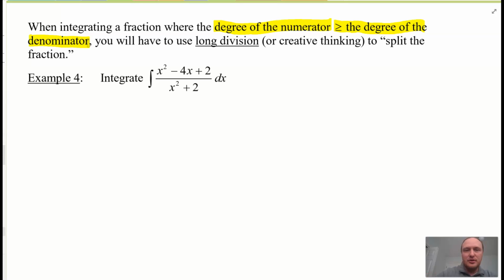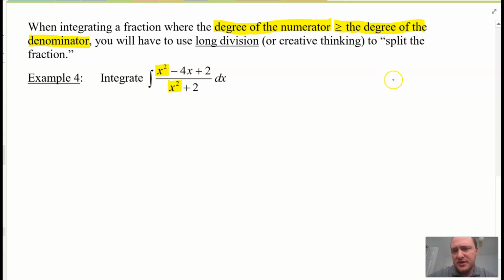So notice the degree of the numerator, x squared, is greater than or equal to the degree of the denominator. Now, if I was going to integrate using natural logarithms, thinking about the integral of 1 over x is the natural log, my hook doesn't account for everything in the numerator. So what we're going to have to do is rewrite this function. And you have done this before. You did this in Accelerated Math 3 when we were rewriting rational expressions. We had to utilize long division.